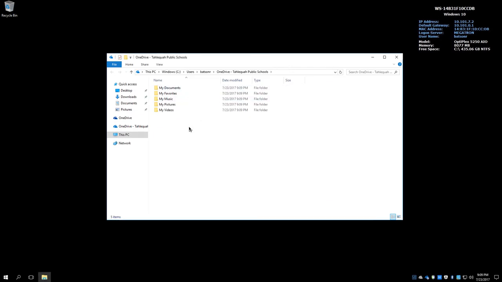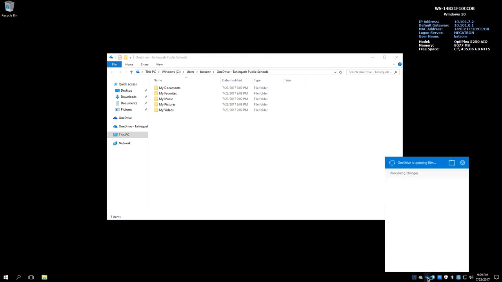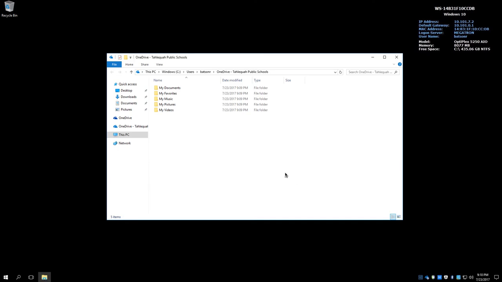I should say that for most of you, we've already done this process on your computer. But you'd need to do this if you sign on to a computer that you don't normally sign on to. Depending on how many files you have, depends on how long it will take to download your files. Again, if you're using the computer at your desk, we've probably already done this and you won't have to download. But if you do go to another computer, you'll have to do this process. In that case, you could select to not download all of the files.